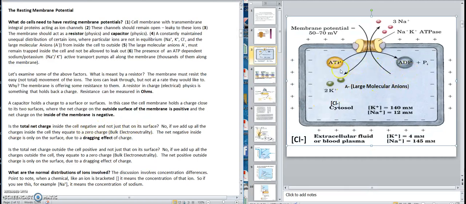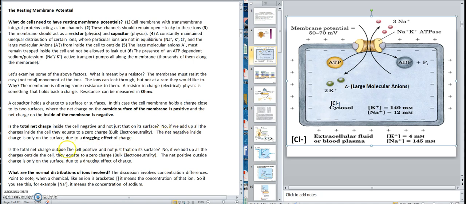What I'm saying is, if I add up all the positive and negative charges inside here, does it come to a negative? And no, the answer is no. The charges inside of here added up would come to a charge of 0. And that is what we call bulk electroneutrality. Now, this is not in your text, so you're going to have to work with me on this handout. Bulk electroneutrality. Everything would add up to 0. Okay, then how could you have a net negative? Everything adds to 0, and that's where we're going to get into the dragging effect a little later that I'll talk about again, which is not in the text.